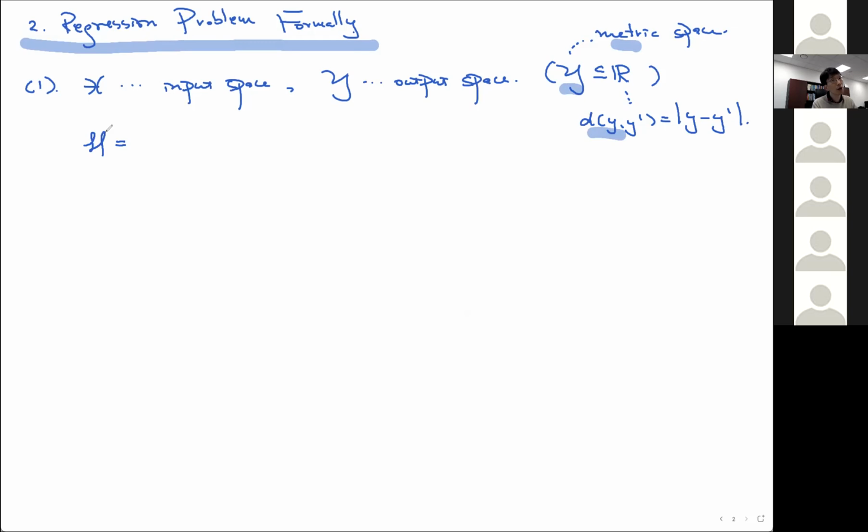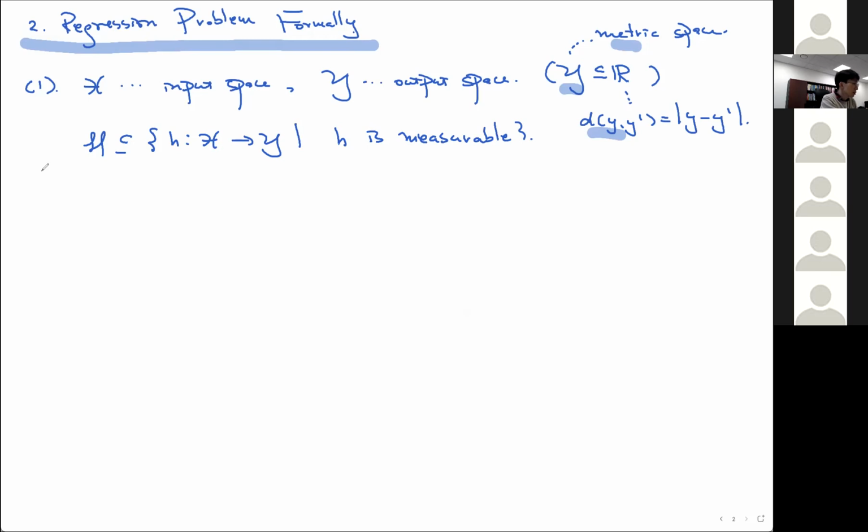So choosing the right hypothesis set is a part of designing an algorithm for solving regression problems. The hypothesis set is usually a set of functions that takes X and maps it to Y. What I'm saying now makes sense to some of you, but not to others, but it doesn't really matter. F has to be measurable so that we can talk about probability and so on. This is typically true in most of the applications that you will do.